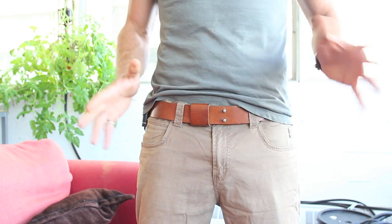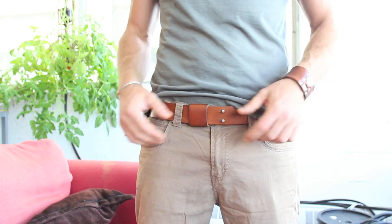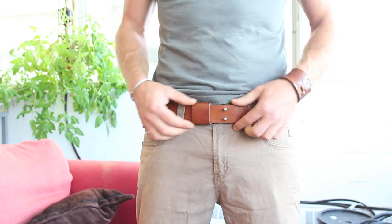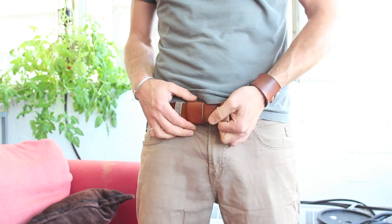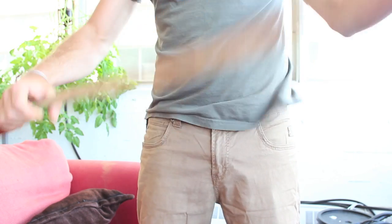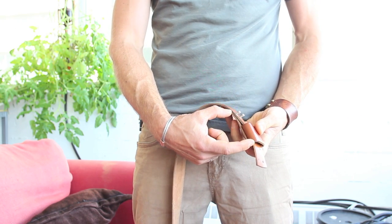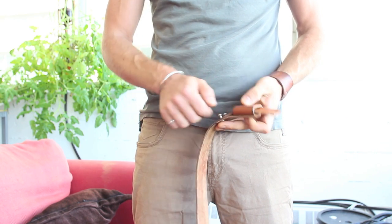I used to be able to do this for people because I made the belts for them, but now that I'm trying to sell them online, I had to come up with a different way to do it. So I'll show you how this adjusts. Basically, you can unscrew these posts and that allows the buckle itself to move to a different position.